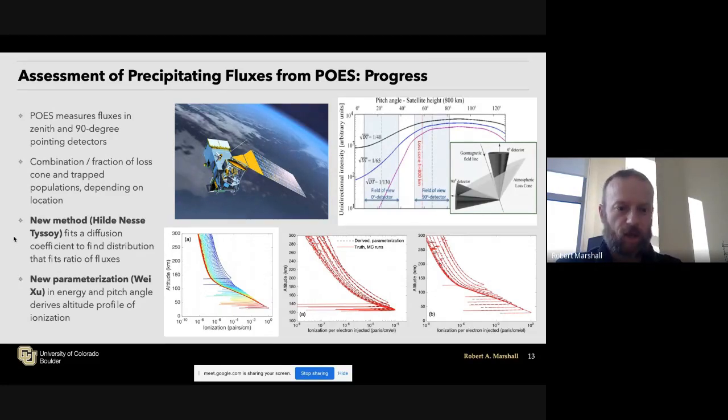And I'll quickly mention a postdoc working with me, Wei Zhu, has developed a new parameterization method, sort of a lookup table, where given an electron flux and spectrum from any satellite and a pitch angle distribution, and assuming any atmosphere density profile, this is essentially a lookup table that will spit out the ionization profiles. And we can use that. It's much, much more rapid than doing full Monte Carlo modeling, for example, to get the ionization inputs that go into chemistry models such as WACCM.